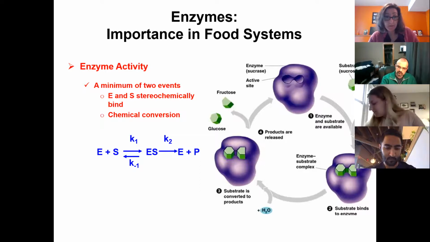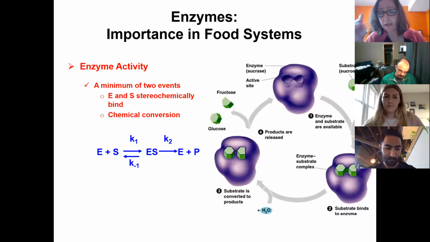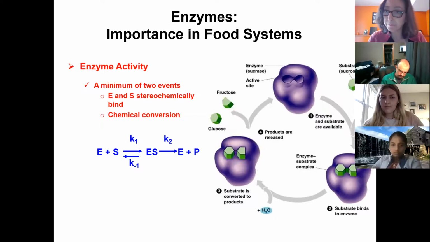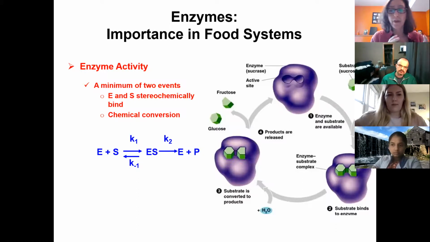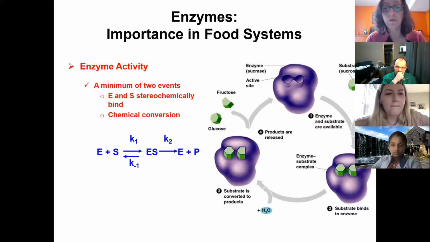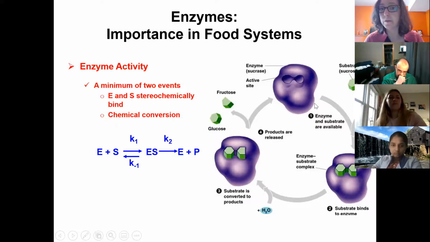So enzyme activity. We want to understand kinetics. So this is the very beginning of trying to understand and get us to the kinetics. So what happens when you have a substrate and you have an enzyme? You have two events happening. You have the binding of the substrate to the enzyme, so formation of the ES structure. Here you have your enzyme, and then the enzyme binds to the substrate. This is your ES. And then the reaction happens, the product is formed, and the enzyme is released.